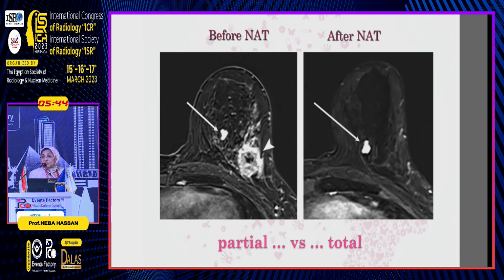This is another example that we have to be very careful about. As my dear Professor Dr. Naveen said, once you have a lesion, you have to biopsy it before surgery, because as we see here, we have 2 lesions. One of them vanished completely, the other persisted. So with this other lesion, again, a benign or a malignant disease, pre-surgically it was biopsied and proven to be benign, and after removal in surgery, it was still benign. And this is how, again, MRI might overestimate a disease if it's actually a coincidental benign finding.